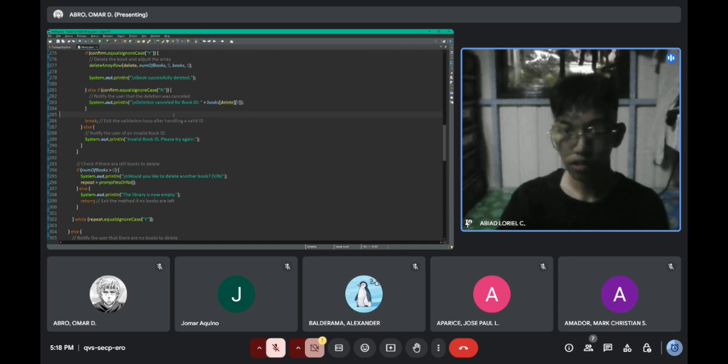If the user cancelled the deletion by typing n, the program prints the deletion message with the book ID. Break. Exit the validation loop after handling a valid type.